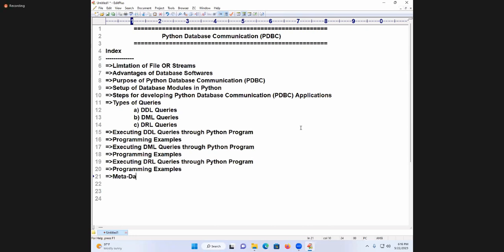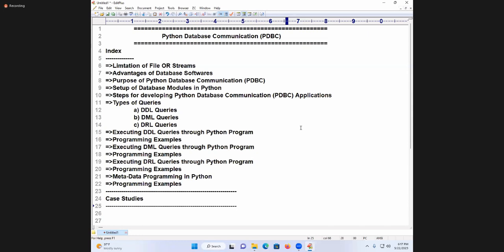Then metadata programming in Python, with programming examples. Now in the last, I'll give some case studies. People can say they are projects, but I am saying that they are case studies. This is the index.